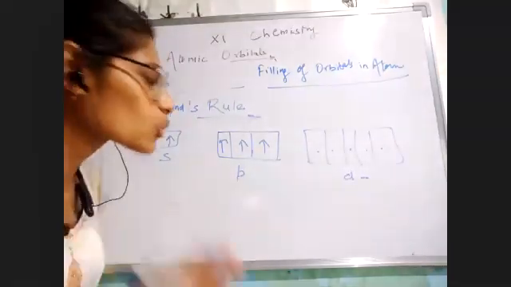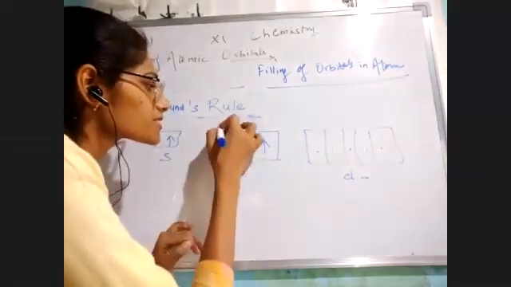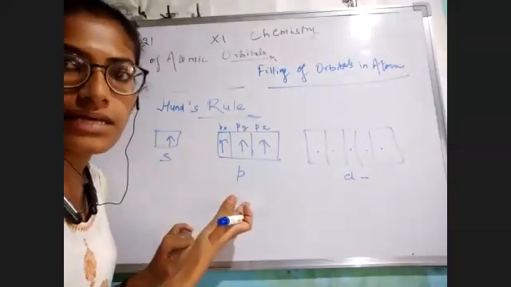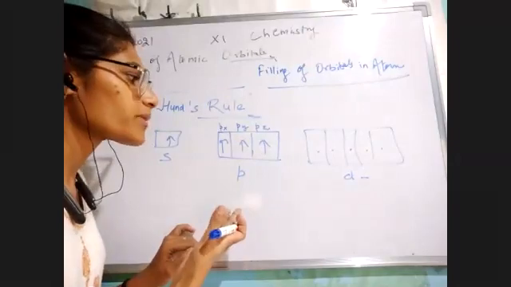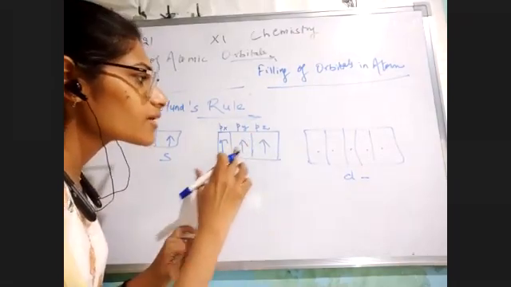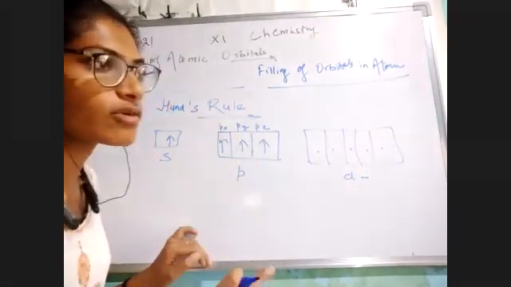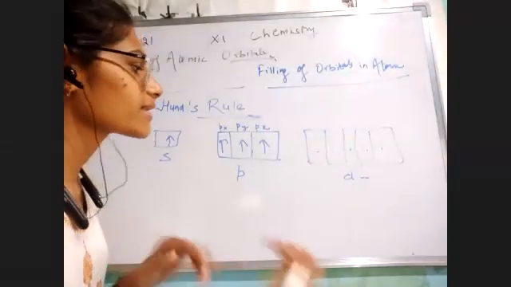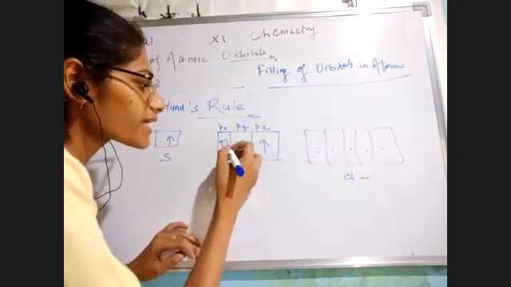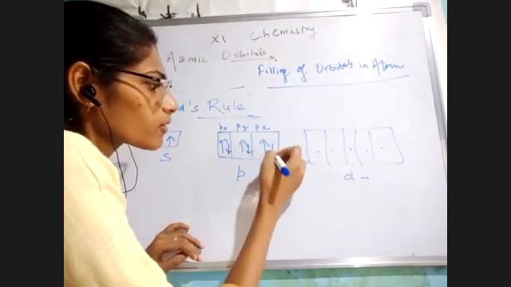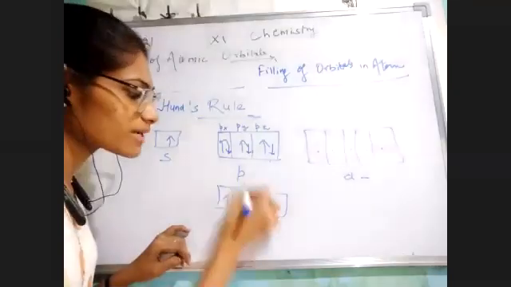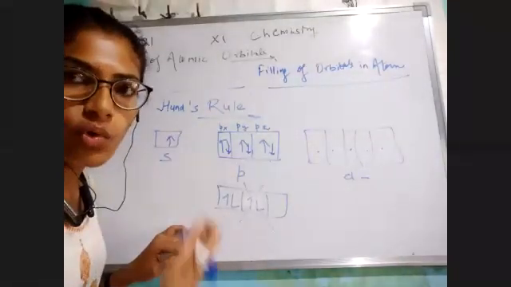What I'm saying is, he told us that for each orbital, suppose this is Px, this is Py, this is Pz. This is what we talked about in our previous class, that there are 3 different representations of P orbital. He told us that for each kind of orbital, every orbital must contain a single electron. Only then would we go with the second electron. So if these are completely half filled, only then can we jump to the next one. So this other case is totally wrong. This was given by Hund's rule.